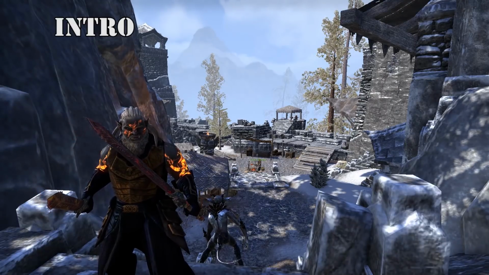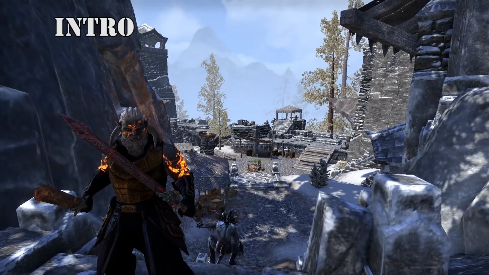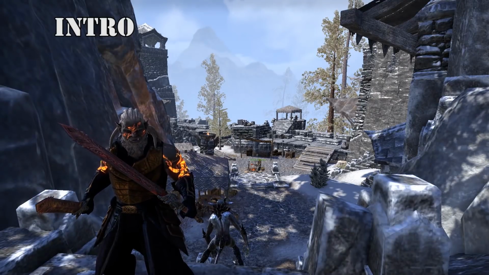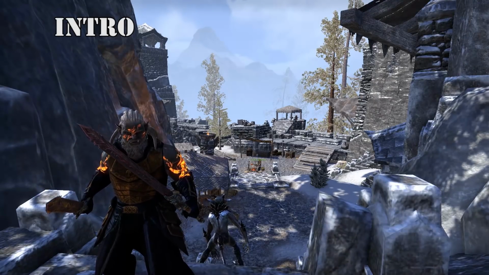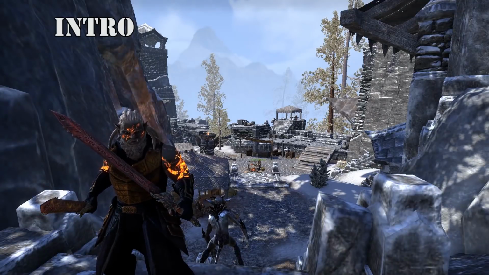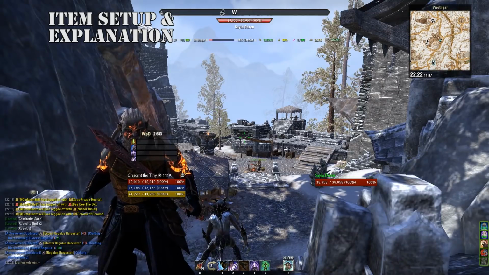Okay, so for this build, as you can see in the title, 53k max stamina. That is crazy. You could even go higher if you want to be even more offensive, because this build is kind of balanced: good healing, good sustain, and good damage. So I'll just show you the stats so you understand how I achieved that amount of stats for this werewolf build.